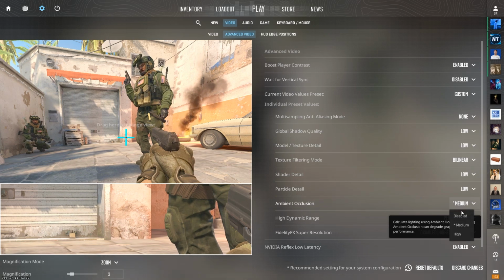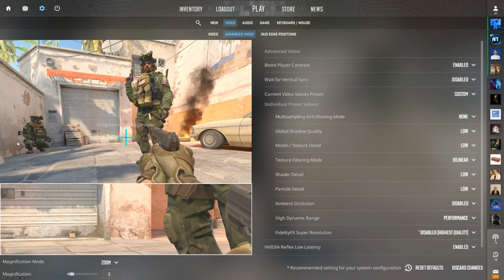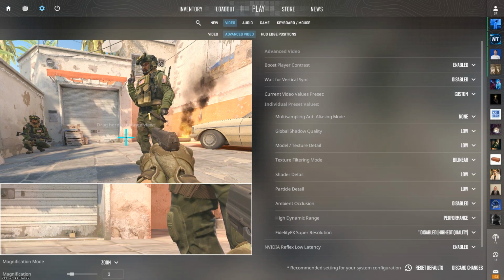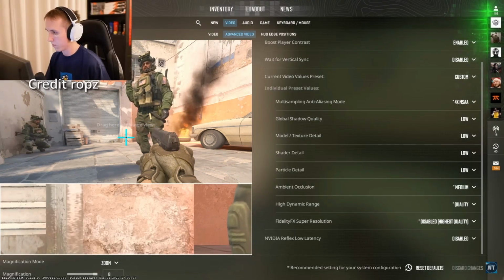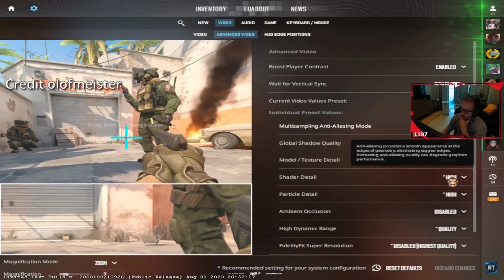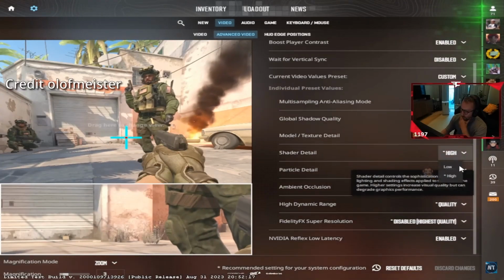Ambient occlusion seems to just add shadows behind players close to walls. Once again, if you're prioritizing FPS, you could turn it off. A lot of pros have it off, but keeping it on will probably give you a slight advantage because Drops, for example, has it set to medium. Twist, Smuya, and Olafmeister as of a month ago had it disabled though.